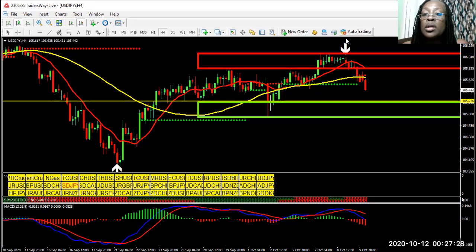4 hour, what are we looking at? We're looking at a bearish move, right? Pushing it back, pushing it out. It came out, now it's rallying down. Everything says bearish. Everything says selling momentum, right?